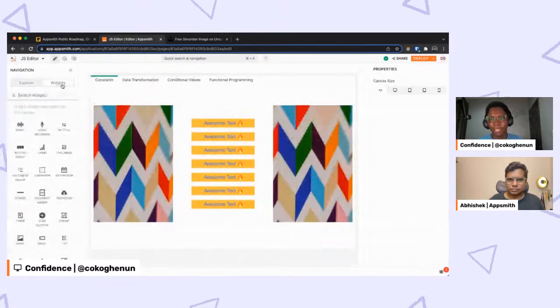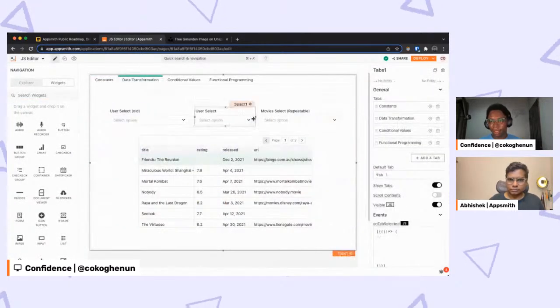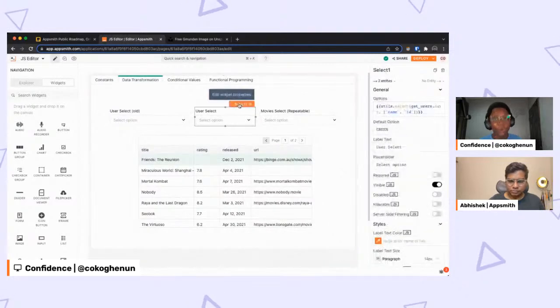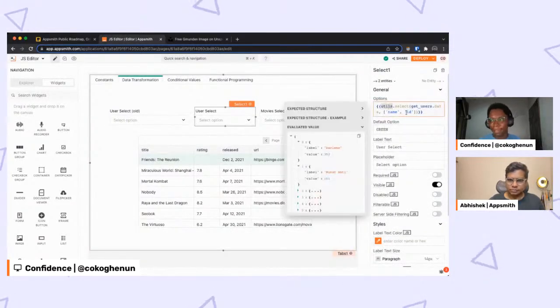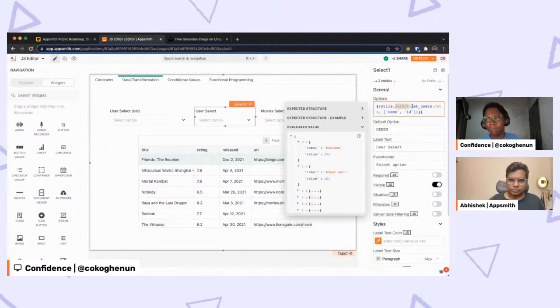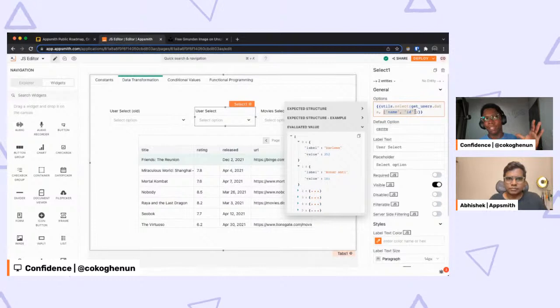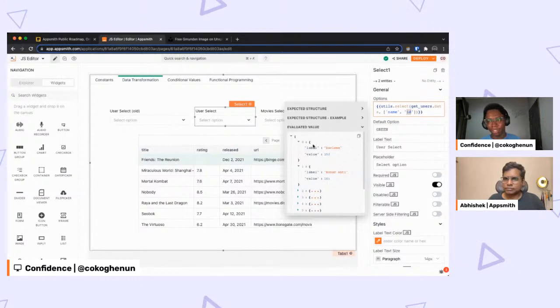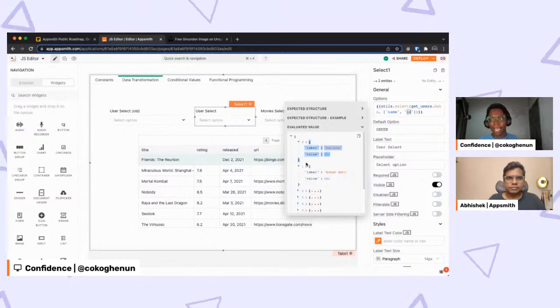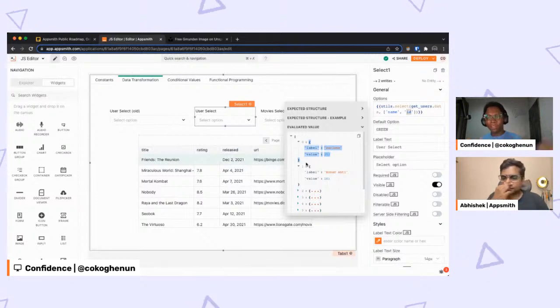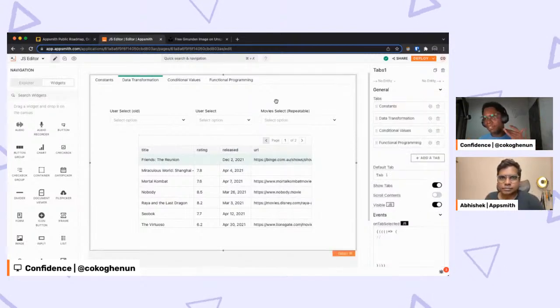So this is how I'm currently making use of this in the application. So here we have the new way of doing things. I am using the utils file and calling the select function. And what I'm doing right here is just sending the data coming in from the get users query and telling it to create a list of labels and values using the name and also the ID. And taking a look at the evaluation here, you can see that that is exactly what gets created and returned back to this widget. And the beauty of this is that I can reuse this code in different widgets while still maintaining the same logic and not repeating myself.